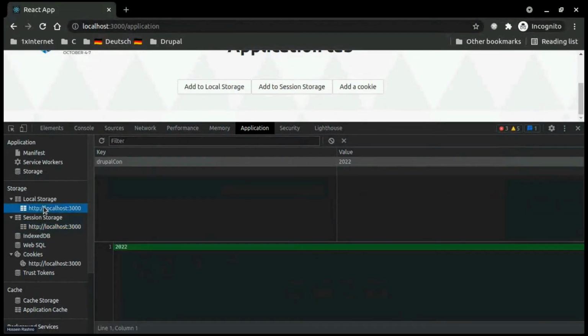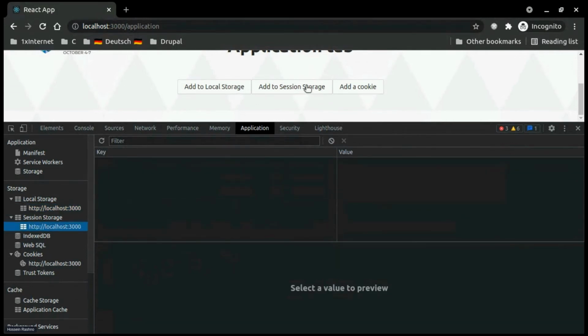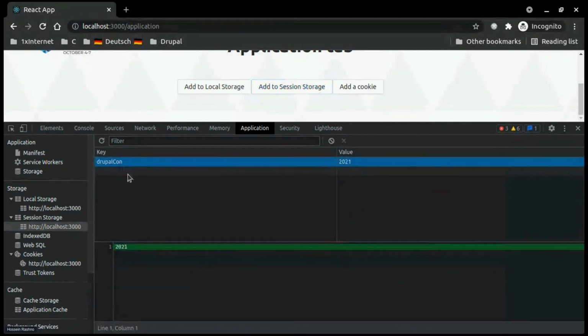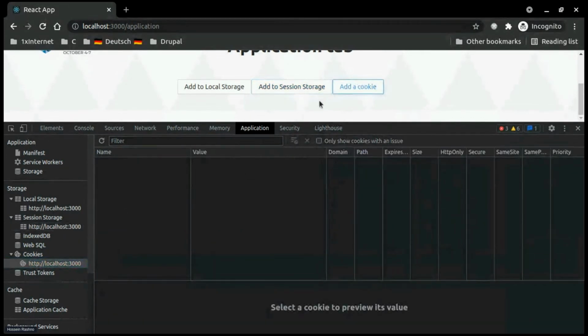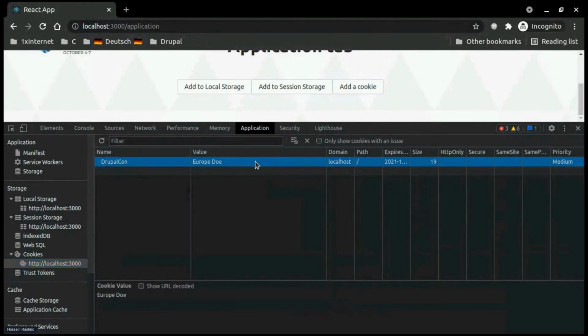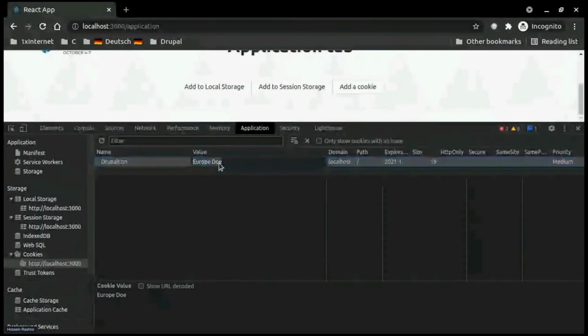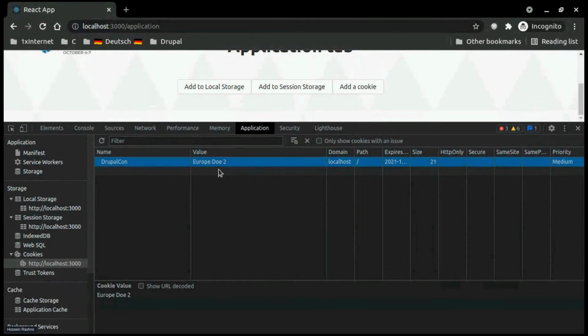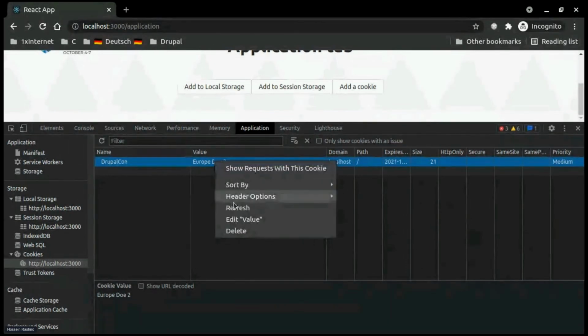I just need to switch the tab, and then you can see it actually gets the correct value, even if I refresh the page. I can add a session storage and see the value here. I can add a cookie here, switch the tab, and then see the value. By double clicking on each field, I can edit them and do whatever I want with them. I can right click on them and delete them.